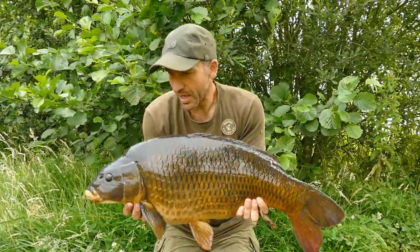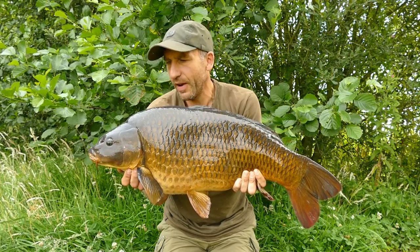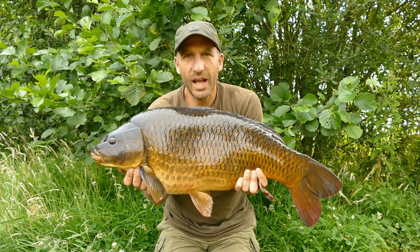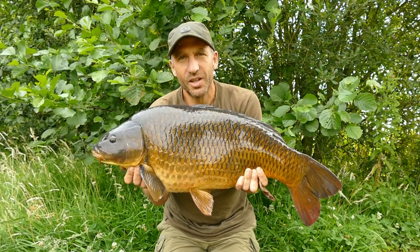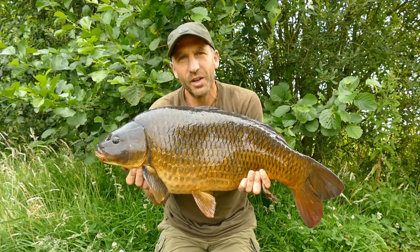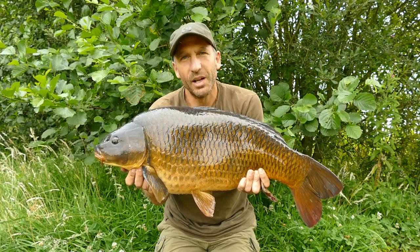This one's going to be my last fish of the summer because I'm about to head off on my summer holidays for a couple of weeks. The last couple of weeks have been pretty hard going — I've not had anything at all — so for this to be my last session before I go off is perfect timing. I'm now full of confidence and brimming to get back down here in a couple of weeks. So far so good on the pit: I've had a good couple of months, some lovely fish, and most of all I've learnt lots of lessons which I can hopefully put to good use when I get back.